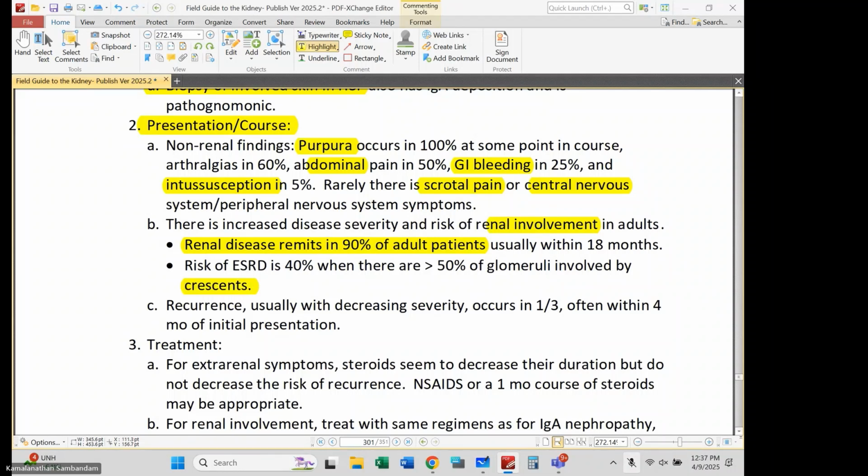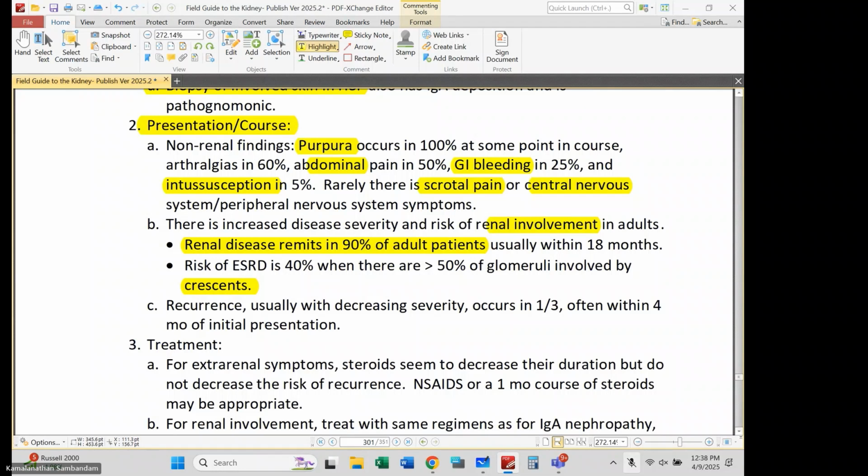There is some significance to the finding of crescents on kidney biopsy. How should I phrase this? People have shown crescents on HSP kidney biopsies, particularly when you have gross hematuria. So that's not uncommon to find, but it doesn't always correlate with adverse long-term renal prognosis. So what I'm trying to say is that crescents on kidney biopsy, especially when you biopsy in the setting of gross hematuria for a case of HSP, shouldn't be over-leveraged. You should not necessarily say, gosh, this patient is going to ESRD unless we pull out all of our biggest hammers, because crescents do not have that impressive a prognostic value in HSP.